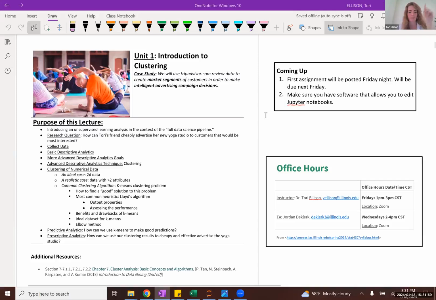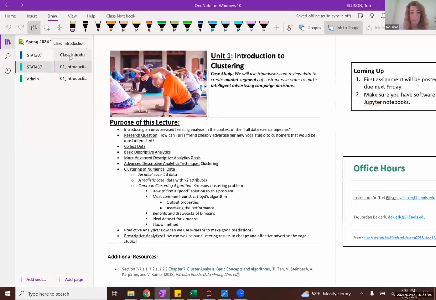I wanted to finish up with a few additional parts of the course introduction PDF. But basically, right after that, we're going to get into our first unit, which will be an introduction to the overall task of cluster analysis. So we're going to talk about one of the most common clustering algorithms that exist, which maybe you've guessed it, is k-means clustering. We're going to dive a little bit deeper into the mathematical optimization roots of k-means clustering, and we'll talk about how to go about coding that in Python. Okay, but yeah, any questions before we get started?